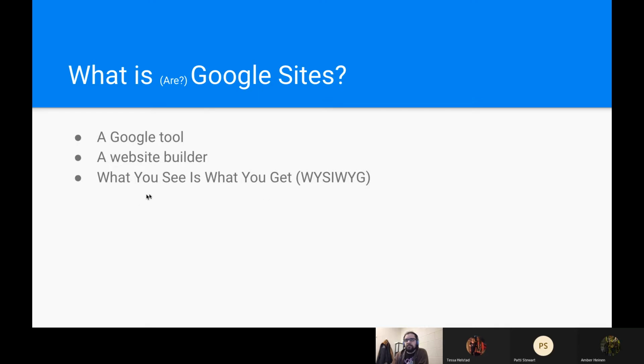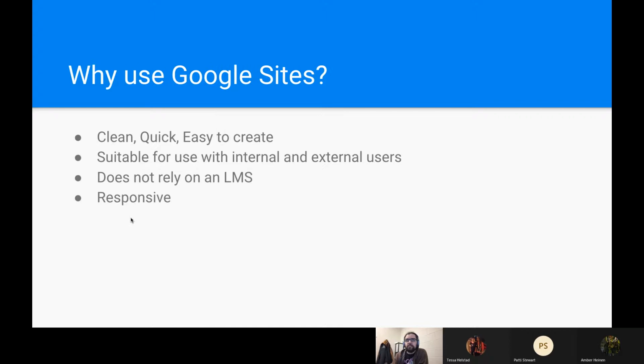That wasn't something that you could always take for granted when you were using a website editor. And just like with any of the other Google tools, it's a lot more simple to use than some of the competing products or other options.